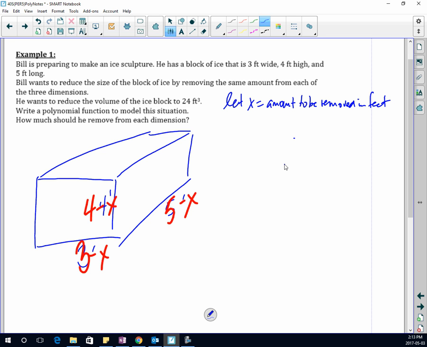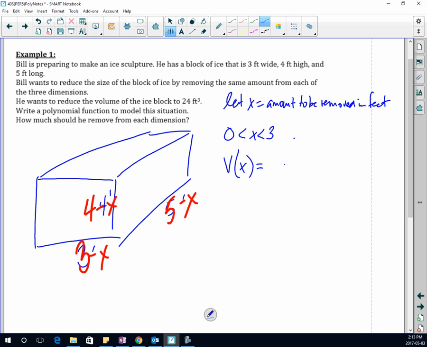Yeah, so at first we're saying it can't equal 3, 4, and 5, which is true, but it has to be even more restrictive than that. So I heard it can't be less than 5, and then I heard it has to be less than 3, and that would be true. So x has to be less than 3. Can it be negative? Can x go all the way to negative infinity? No, because dimensions have to be more than 0, right? Because if you start subtracting something that's bigger than 3 here, you'll see you have a negative dimension, which doesn't make sense. Okay, so now we have to come up with the volume polynomial.